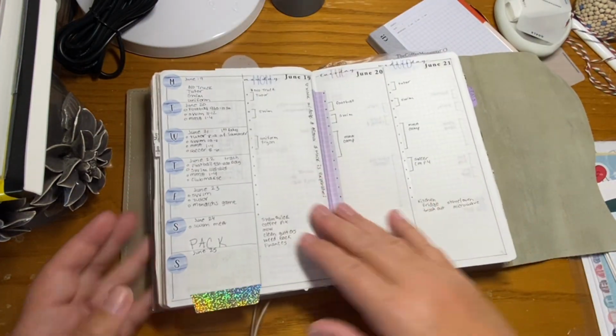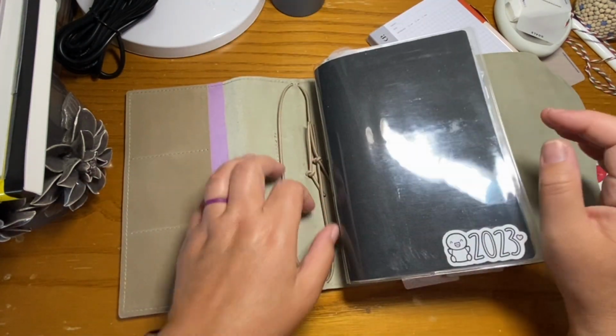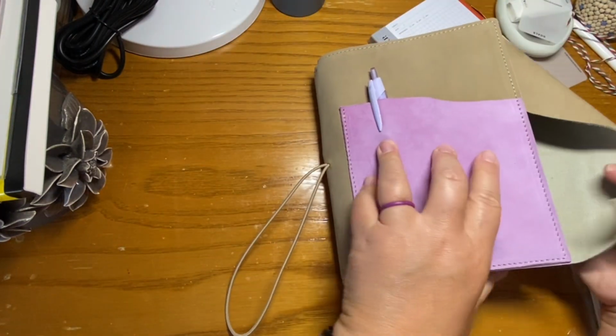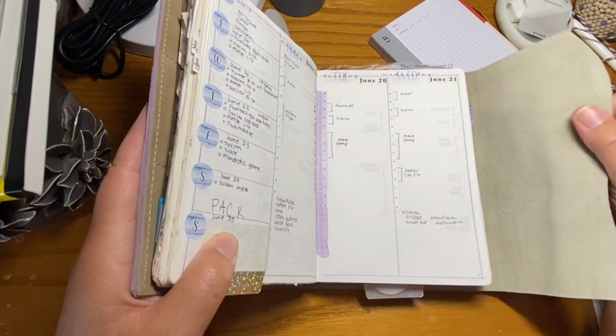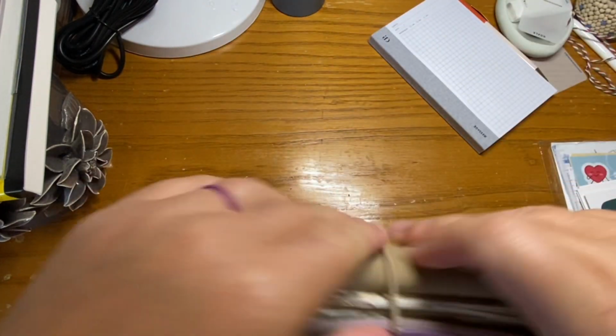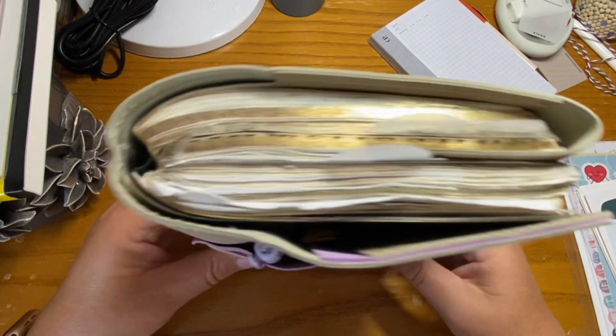It's so pretty. So this is the week that I'm in, and then I'm not even gonna go through my bullet journal. I don't know what I'm doing. I really am just rambling. I am so loving this. And another thing that Marija has said is if you didn't want the look of the trifold, you can use this as a bookmark. And then check it out, watch. It's still so freaking pretty. It's so beautiful.